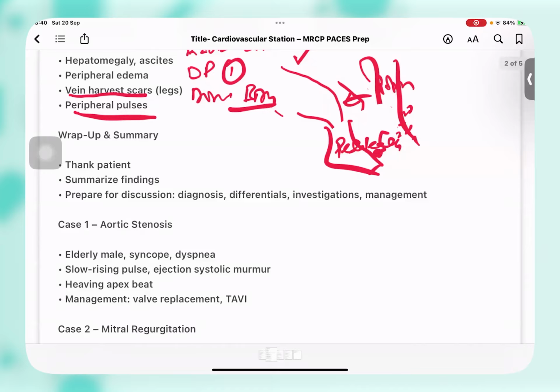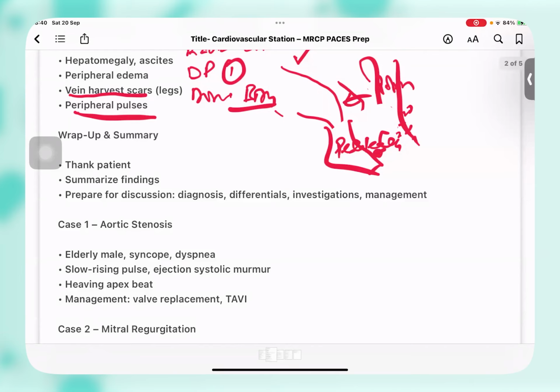So in the cardiovascular station, you are not supposed to ask any questions because it is just an examination. So you will get very, very famous cases like aortic stenosis. Usually aortic stenosis are elderly people, and look for the bedside ticket. There may be written syncope. So you will get a hint, or dyspnea.